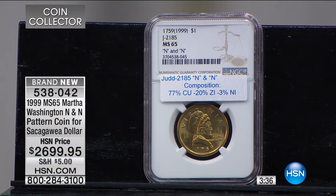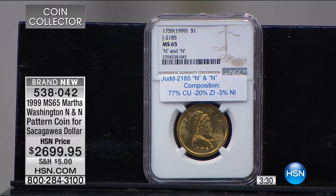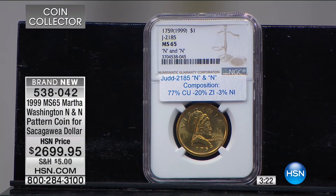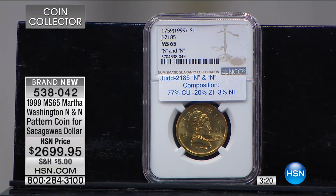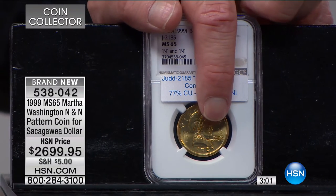When we talk about rare mintages — coins like the 1995-W American 10th Anniversary Silver Eagle, which in high grade is $10,000–$15,000 with 31,000 made — this coin is literally a thousand times rarer than that. So if you look at any coins of significant rarity that the United States government has made, none of them match this rarity, and they would all be priced above $2,699.95.